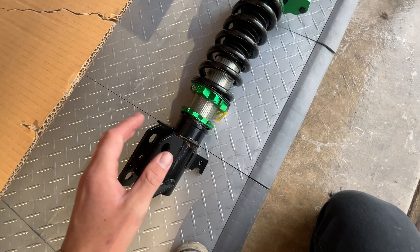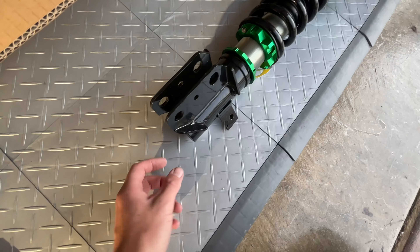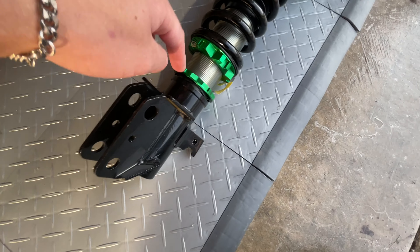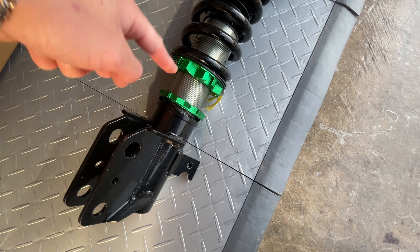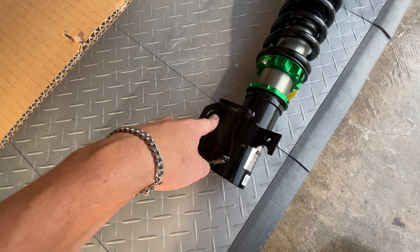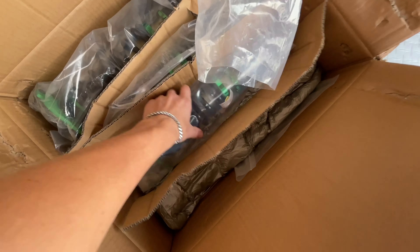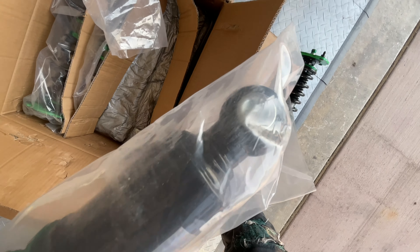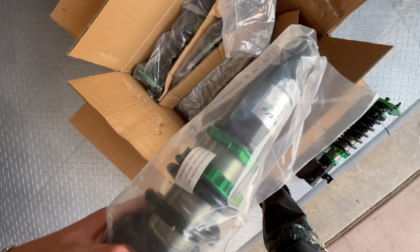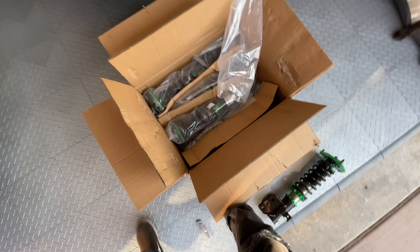Obviously we've got to slam this as much as we can, so we're going to spin this as far up as we can until this isn't going to hit. This is going to get close to the axle but won't hit the axle. We're going to take this collar out and then spin this collar down as far as we can go. We're also going to oval and slot these out for more camber. The rears are a single bolt, but we're going to spin them all the way — take the bottom collar out, spin it as low as it can go, and take the spring all the way down.